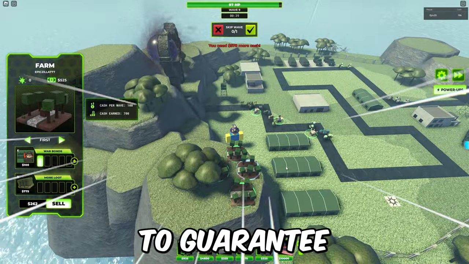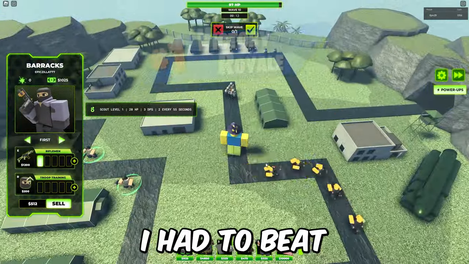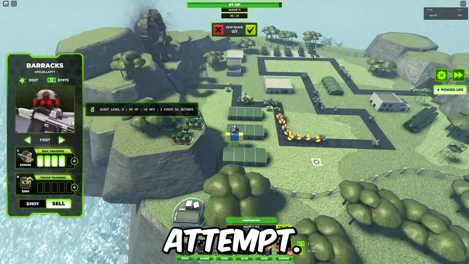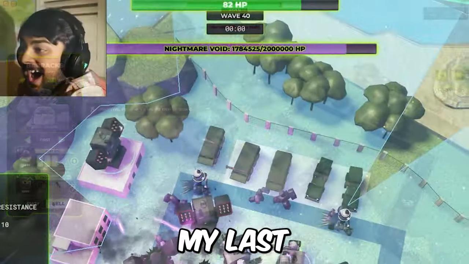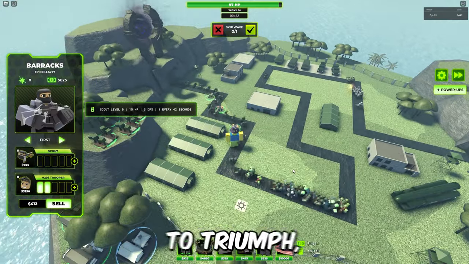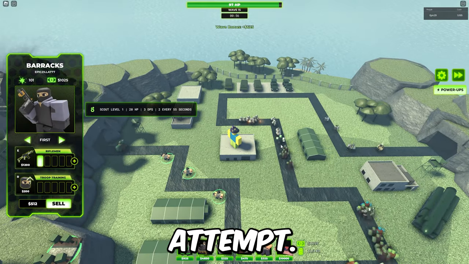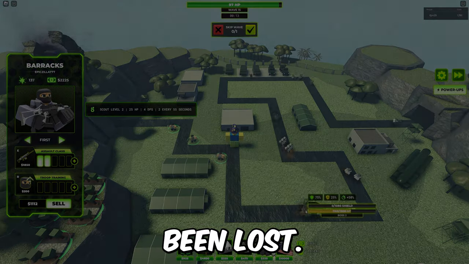In order to guarantee a victory to the silly little challenge I trapped myself in, I had to beat the Nightmare Void on my next attempt. But how? My last try barely made a dent in his health, and if I were to brute force my way to a triumph, I would likely roll a legendary skin in a future attempt. Perhaps this challenge had already been lost. But I wasn't ready to give up yet.